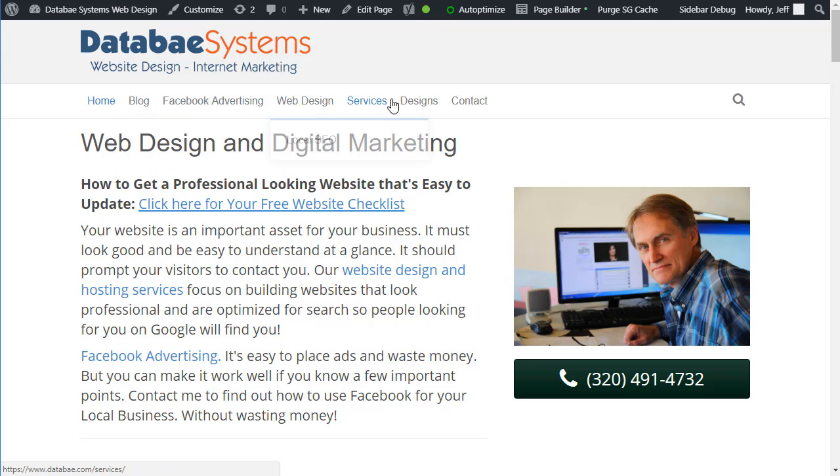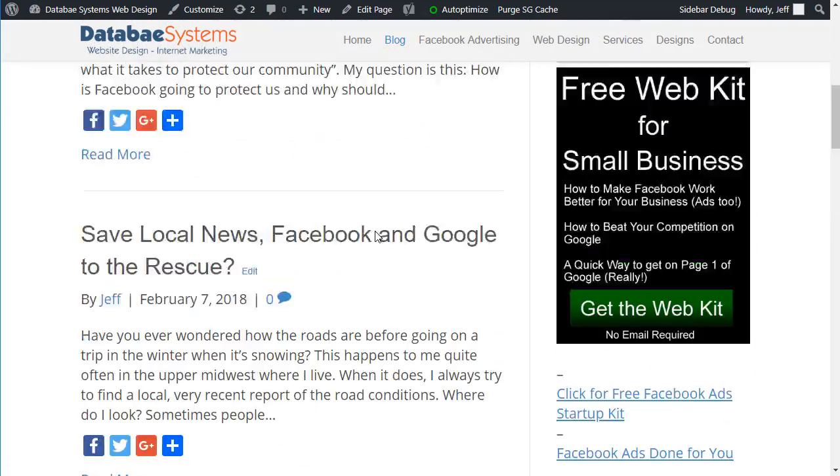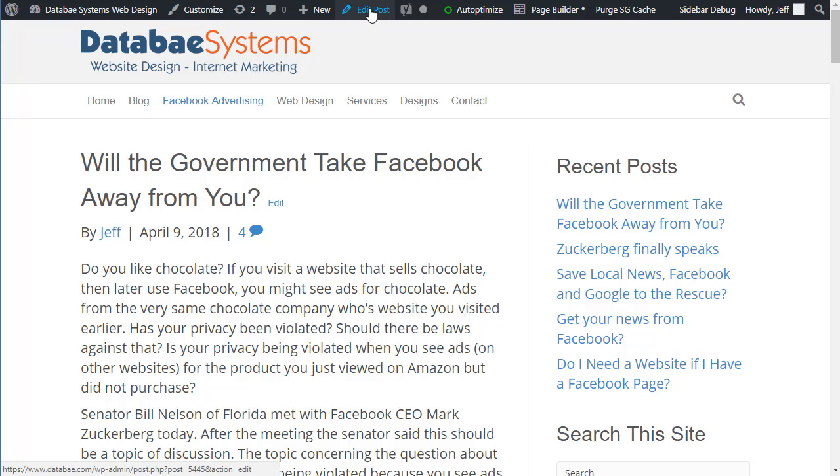I've got several pages here. I can go into any of those pages and change the pages with the page builder, and in addition to that, I can add new pages. I go up here, add new page. A post is for the blogging part. So if I go to the blog page, I'll see blog posts. And I can go into an individual post, and I can even change that post. I can use the edit post functionality for that. But WordPress and Beaver Builder make it really easy to make changes to your website. It really gives you a lot of control and makes it easy to control.